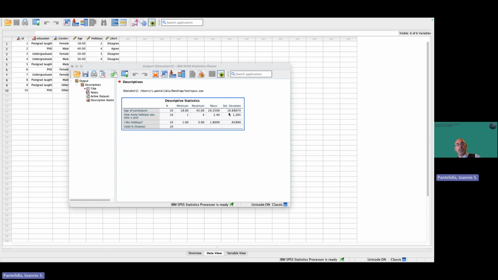So standard deviation in statistics is a measure of the variation of a random variable expected from the mean. So the deviation away from this mean.